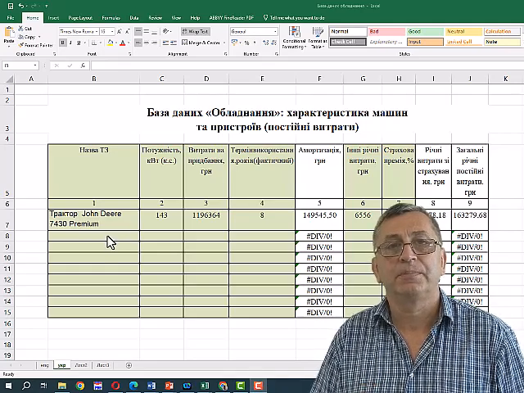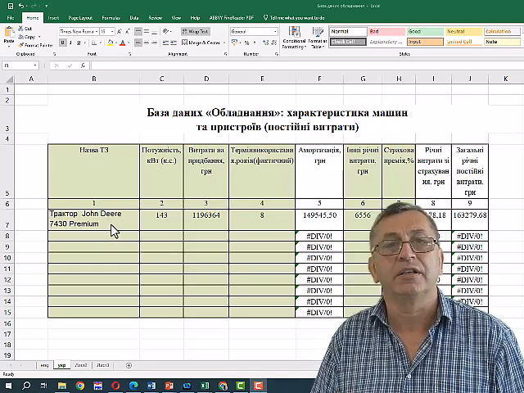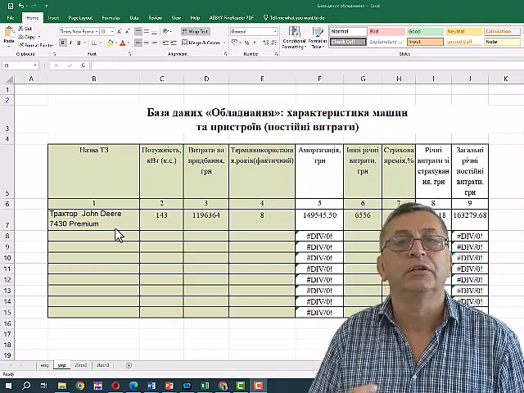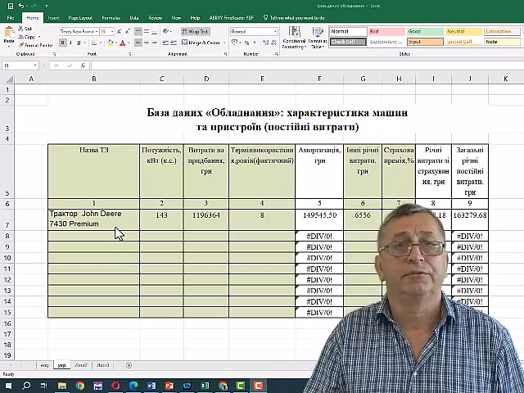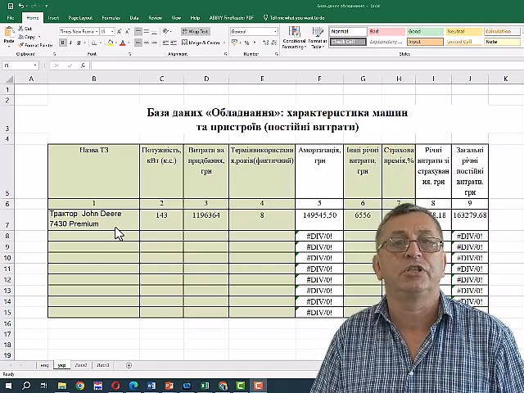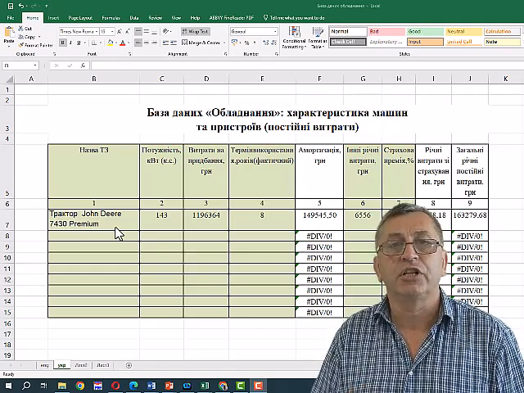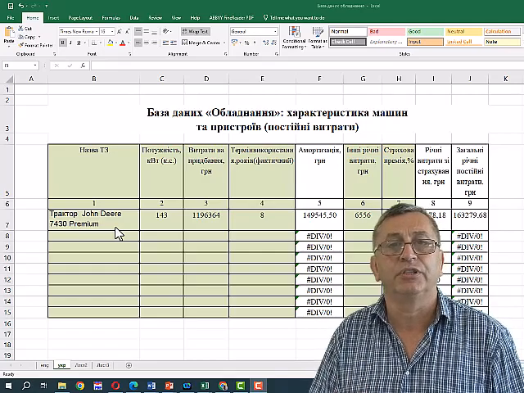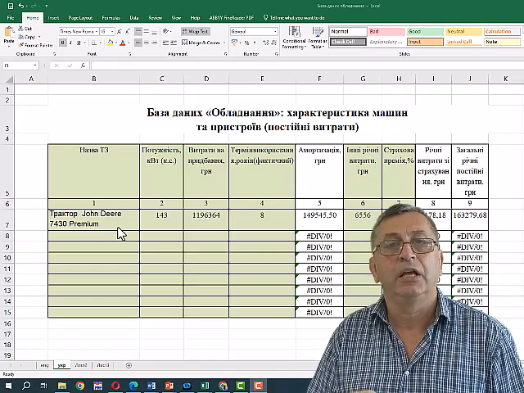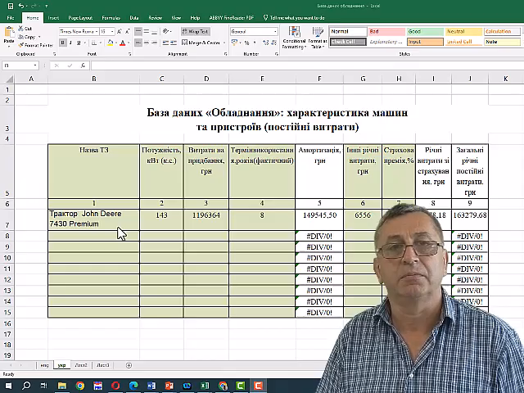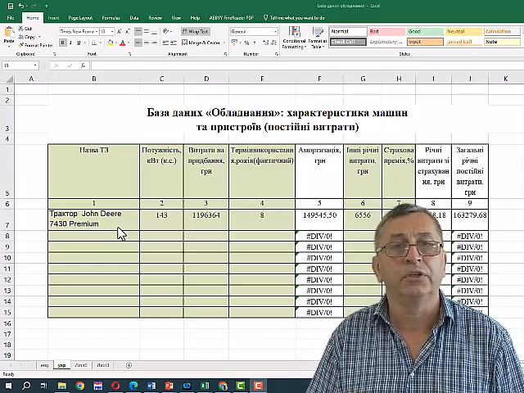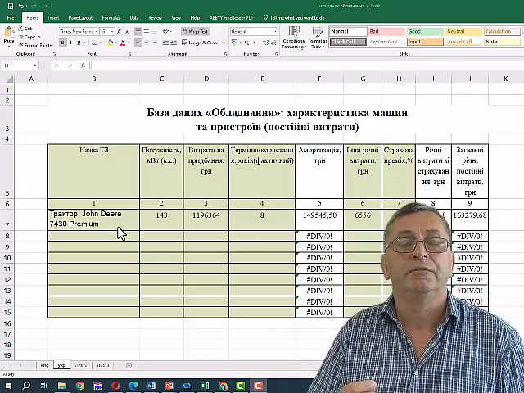One of the first steps in collecting data at an enterprise is to create a so-called integrated database, for example, a database spreadsheet with information common to several production processes. The basis of such information is the data on the machines, equipment and devices available at the enterprise, which are important for calculating fixed cost.